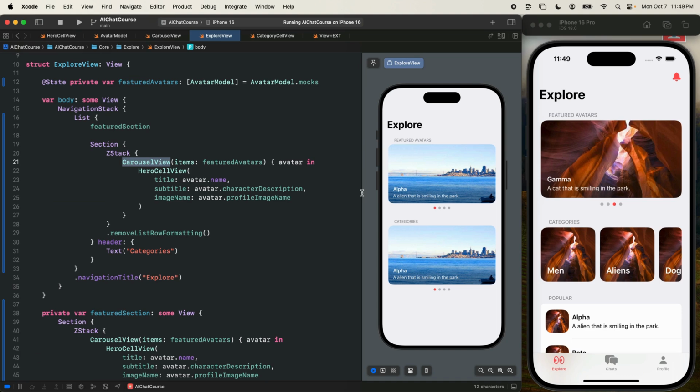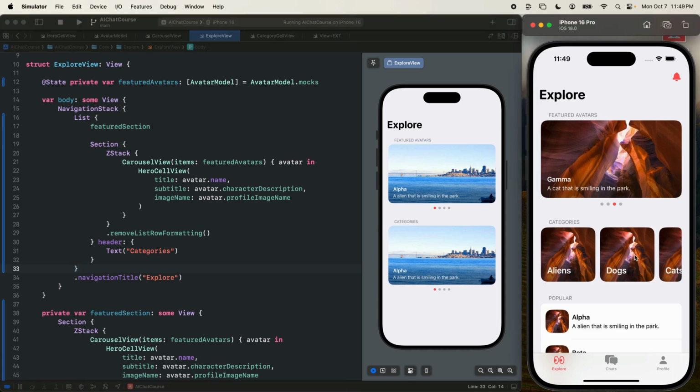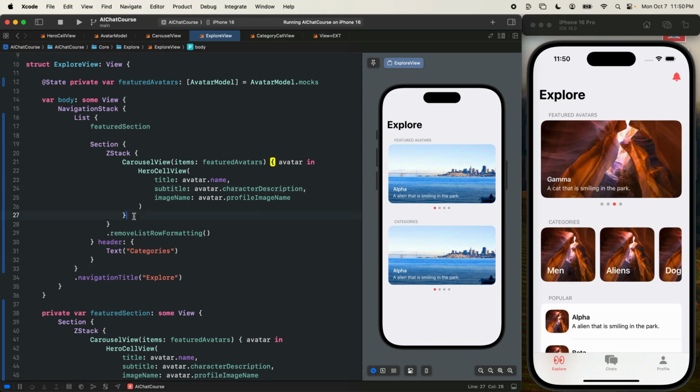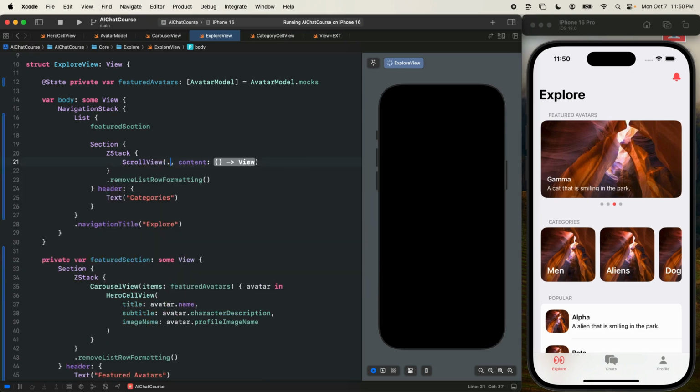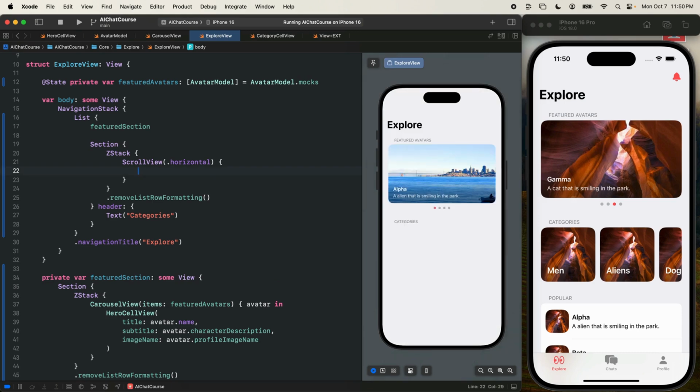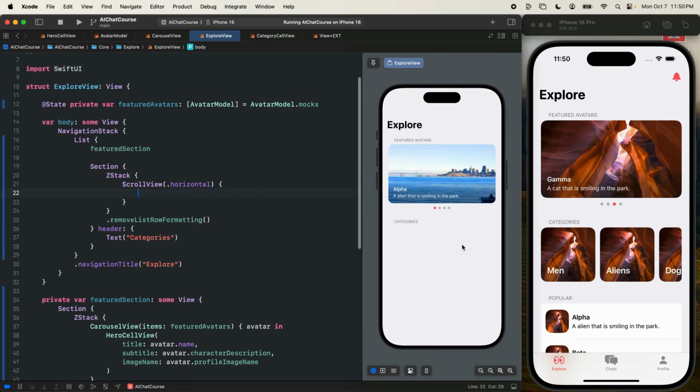Now for the carousel view, for the top section here, we made another component for this whole section. And we can go and make a component for this row, but I'm not going to use this row on any other screen. And honestly, sometimes it's easier and faster as a developer to just build this row in this screen rather than making separate components every time. So there's nothing wrong if we want to go and make a component that just holds this row. But for this instance, we're just going to opt not to. So I'm just going to build this row in the screen right here. And it's going to be a scroll view with the horizontal axis, just like before. And let's get the categories that we want to put in here.